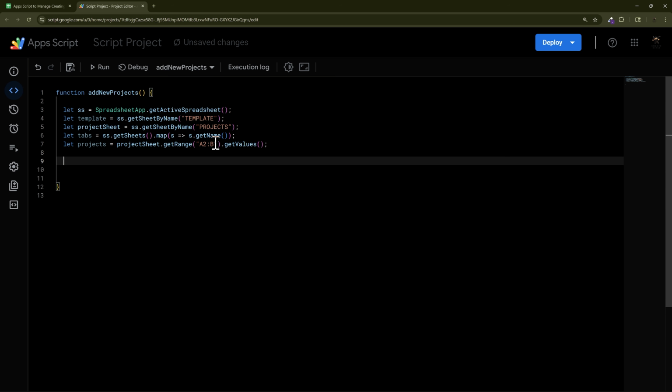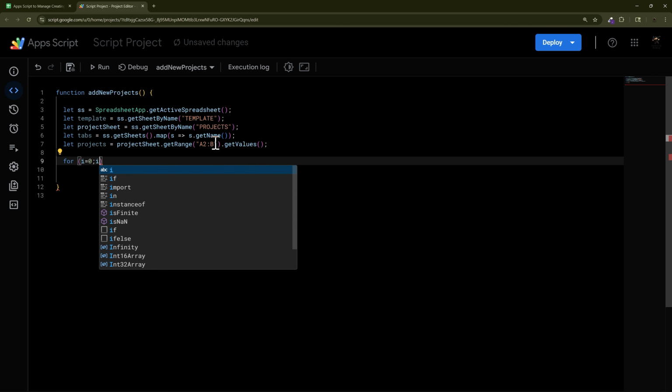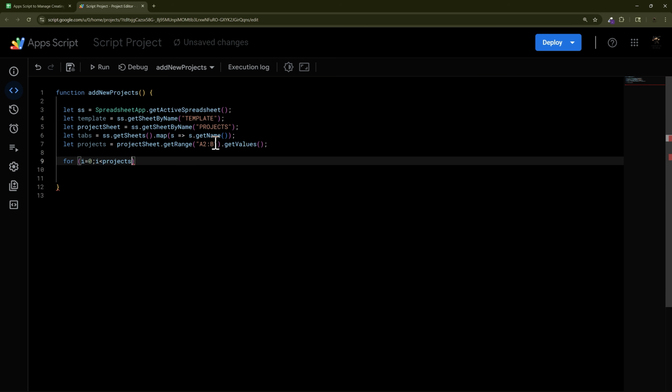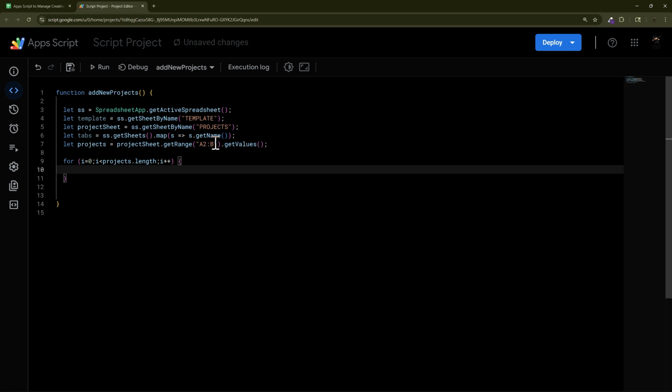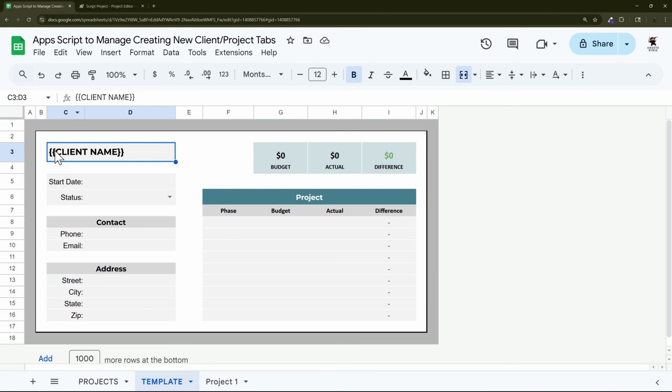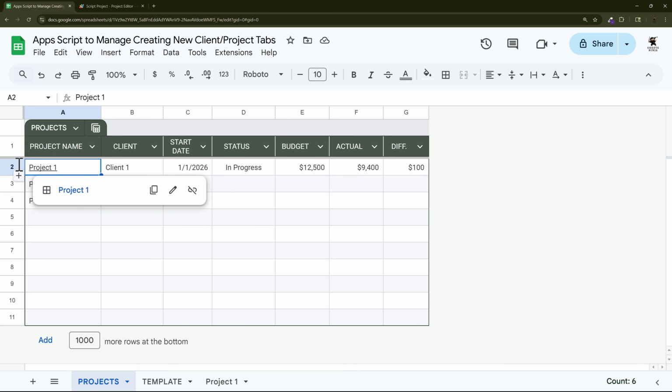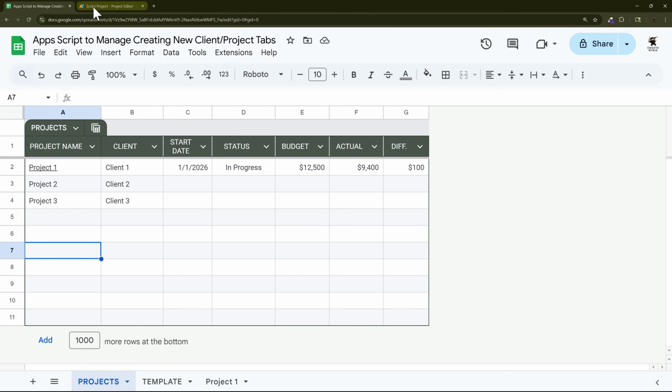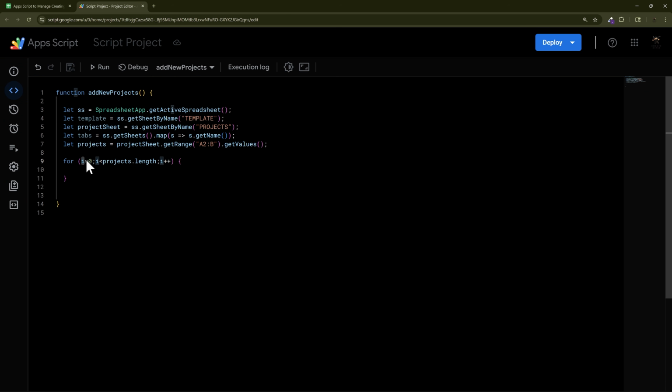So now let's go ahead and iterate through this. We'll use a for loop. So i = 0; i < projects.length; i++. And so this is just how we iterate row by row. And so we're starting, this is our placeholder. And so we're going to start here, and this will be 0. And then we're going to go row by row and check. And so that's what this is accomplishing: we're going to start with 0, which is the first one. And then as long as we still have more in the project length, or the number of rows, then we'll keep going.